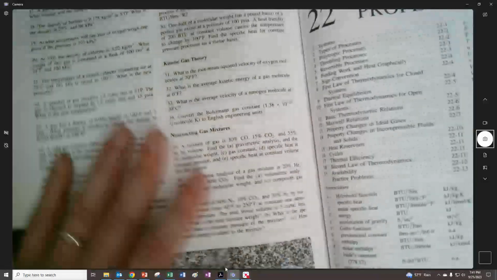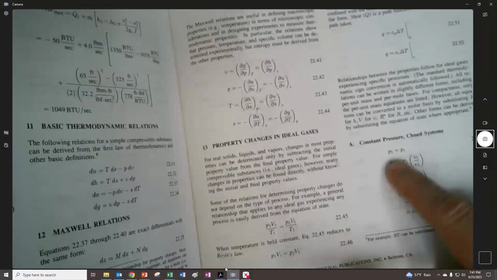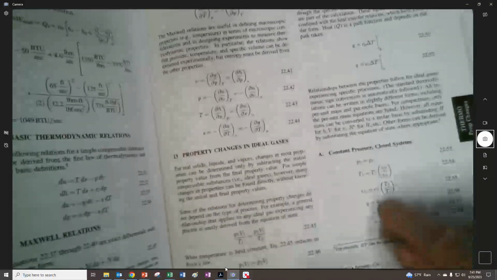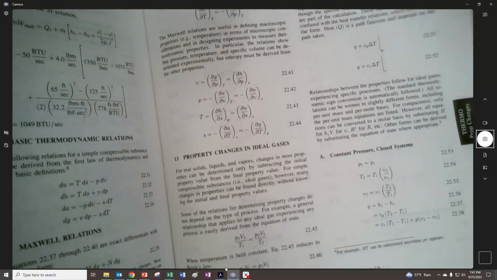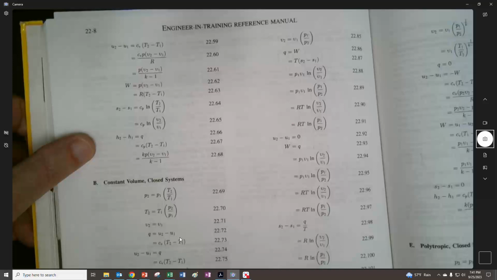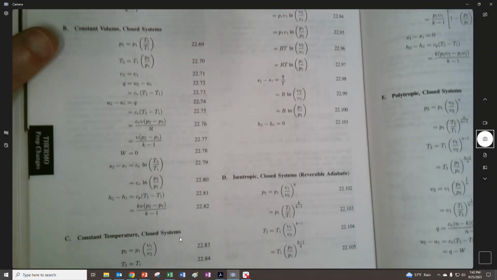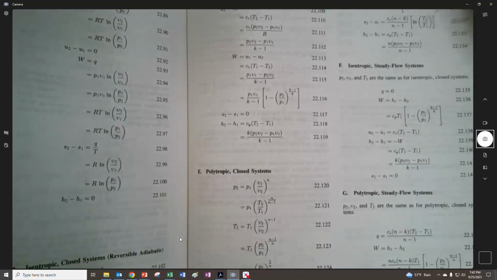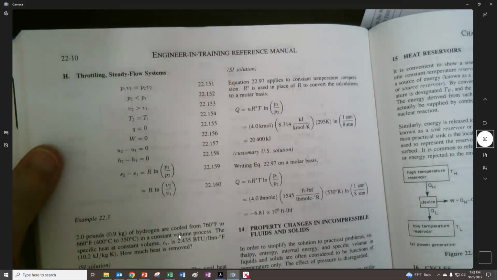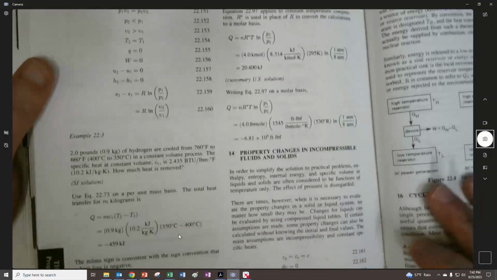Anyway, you get to this section here on changes in thermodynamic properties, and the one I really liked was the property changes in ideal gases. And here's where they went exhaustively through all the different processes. I had scanned this a while back, and then I clipped all of these different equations and put them all into one sheet, thinking that would be a nice thing to have around. So you didn't have to memorize all of them or look it up every single time.